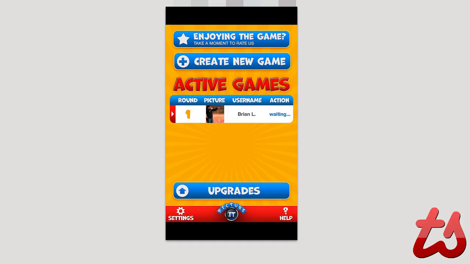So, for example, let's go ahead and start a new game here, but before we do that, let's take a look at the quick interface. You have your active games in the middle, create a new game at the top, along with enjoying the game. You can rate them. At the bottom, you have upgrades like I just looked at. You also have help and settings.